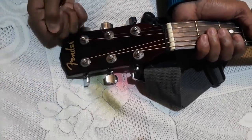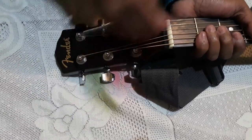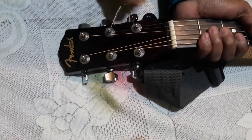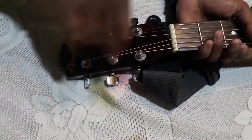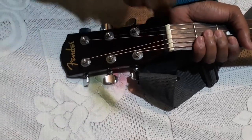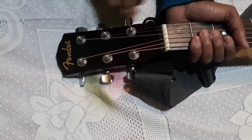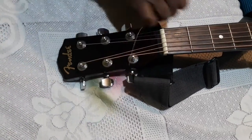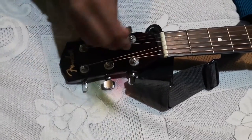The last two. See, you have to take care, otherwise you may get injured. These are wires. It's not good to play with wires. See, this trick is not at all advised. I'm just doing this to tell you people, all those who need that.